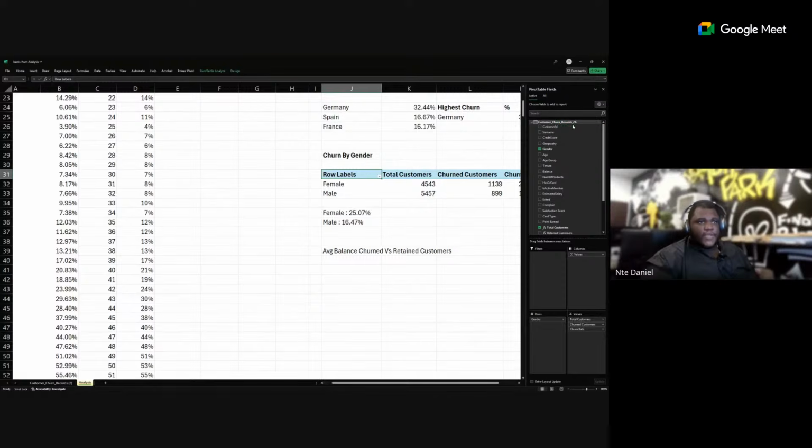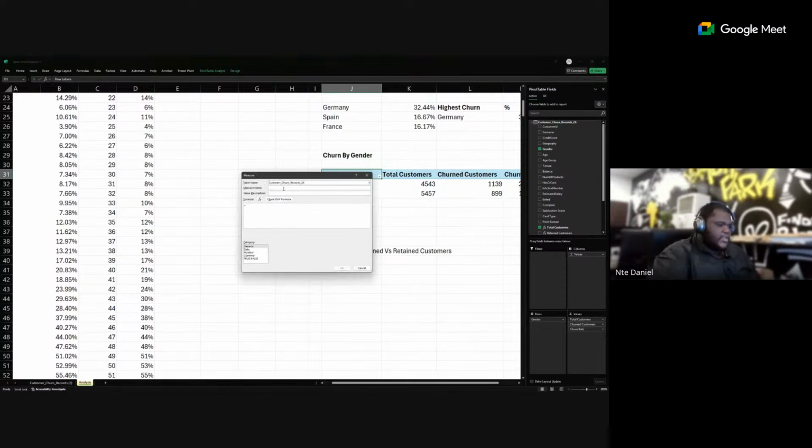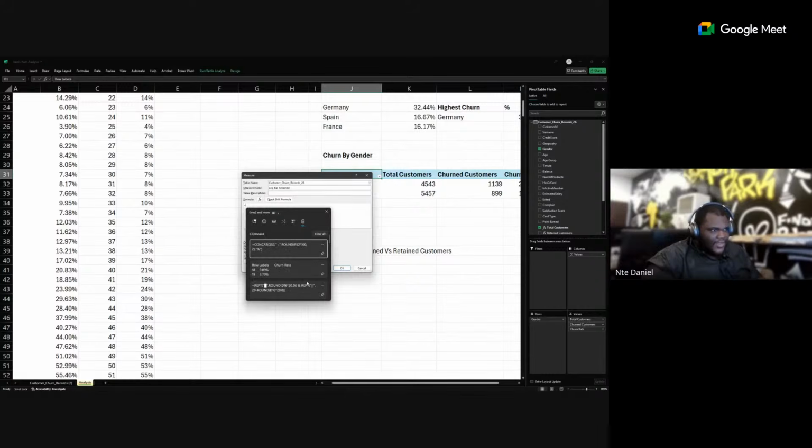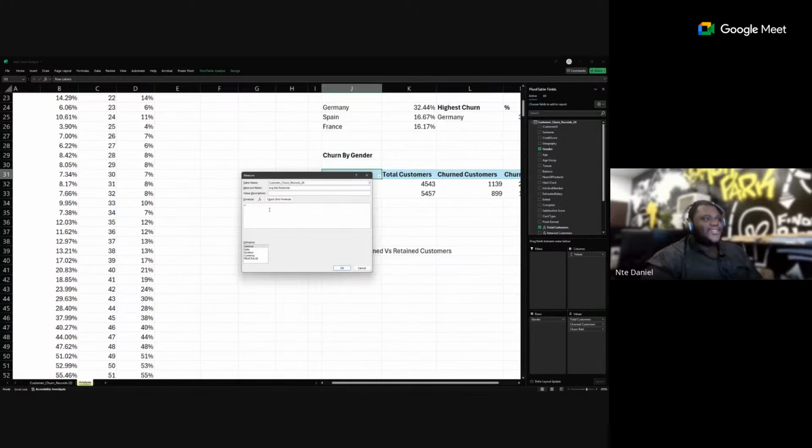I'm going to write another measure as well. This will be average balance retained. And I'll paste the same. It's telling me I didn't copy it. All right, so I'm going to write it back again. So this is going to be calculate. What am I calculating?